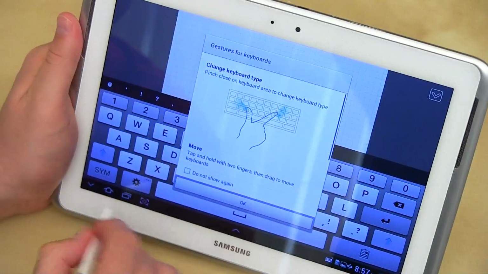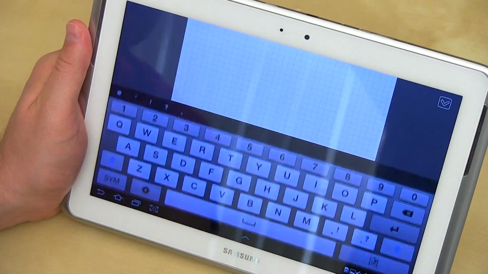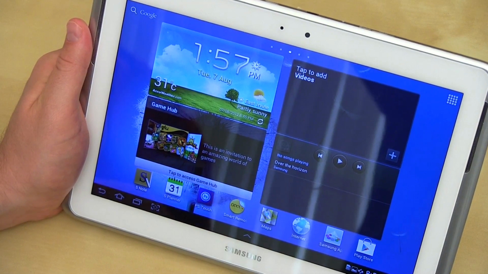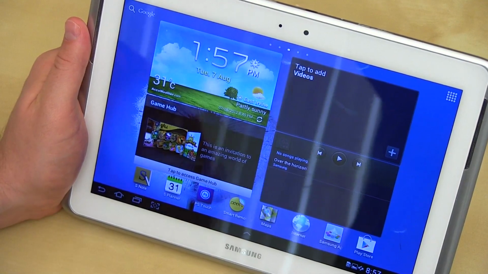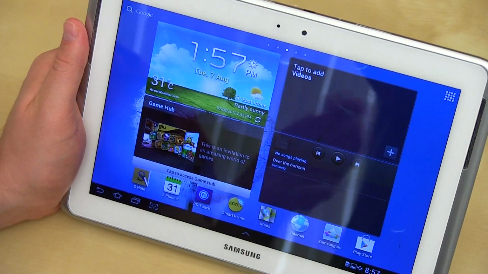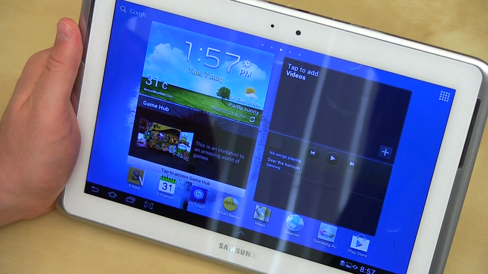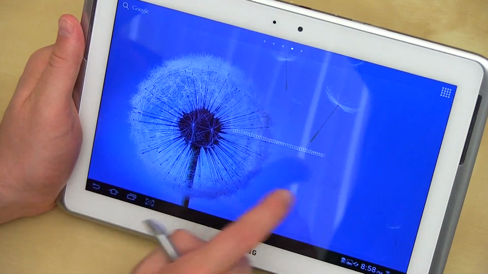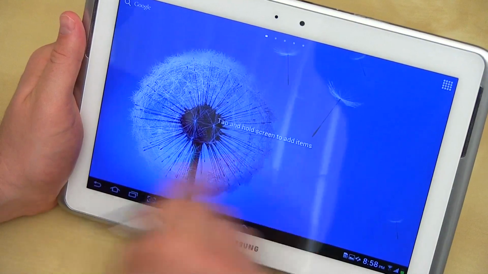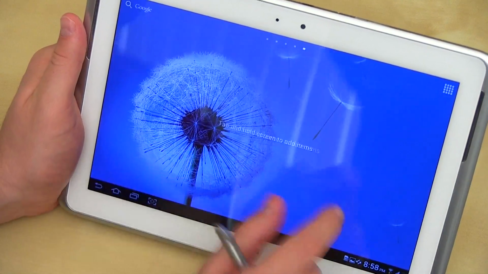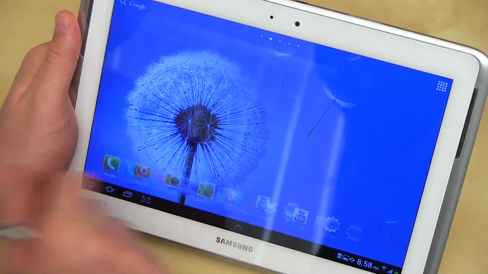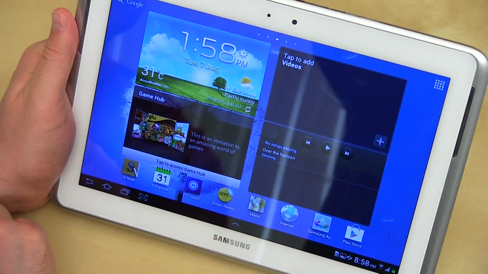So a pretty cool feature, actually, overall that we've seen here with the Galaxy Note 10.1. Pretty useful if you're browsing an email and you want to check something on the web. You don't have to completely close out of an application. Or if you're watching a YouTube video, or a video from your video player rather, in the background and just want to doodle some notes, it's going to be a pretty handy feature. I'm not sure how often I'll actually use it, but during our test of the device, as we figure out if it's the right tablet for us to recommend, we'll give that a shot and be sure to let you know.